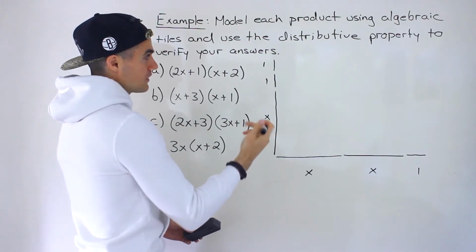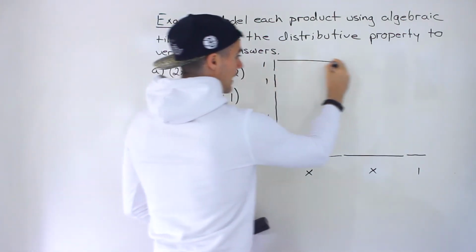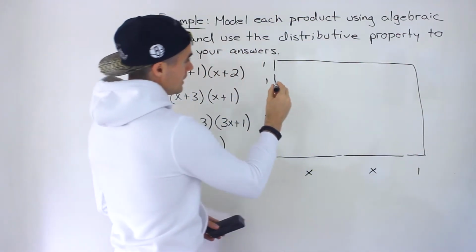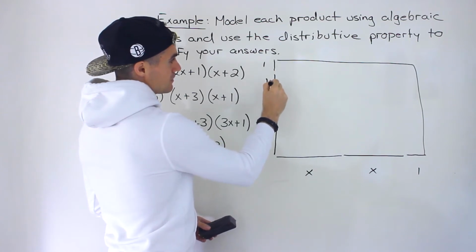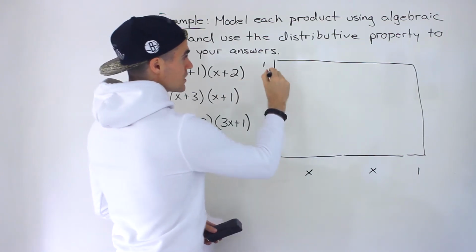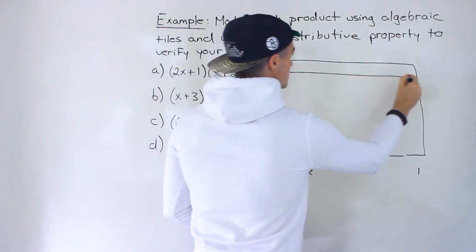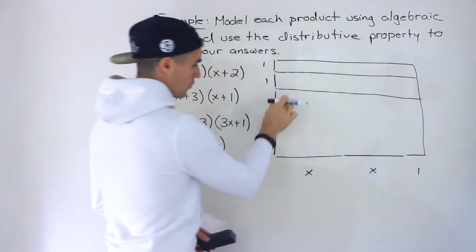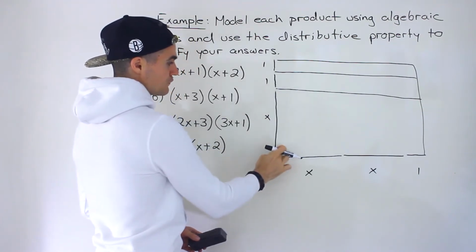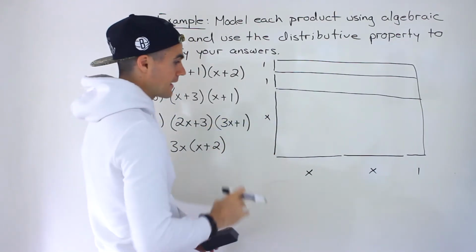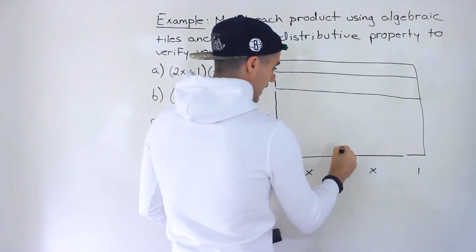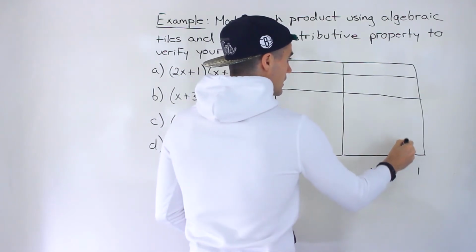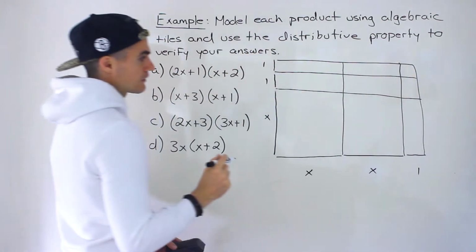And then what you want to do here is you just want to create a box. So first we start off with the outer portion. And then any spaces here, we want to create a horizontal line. So notice there's a space here, so we can create a horizontal line, a space here. And then there's no more spaces over here because this is a full line over here representing that x. And then the same thing on the base. Any spaces, we create a vertical line. So we'll have a vertical line, and then we'll have a vertical line like that.